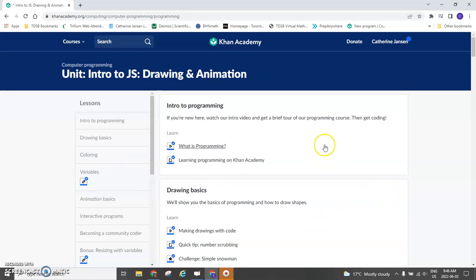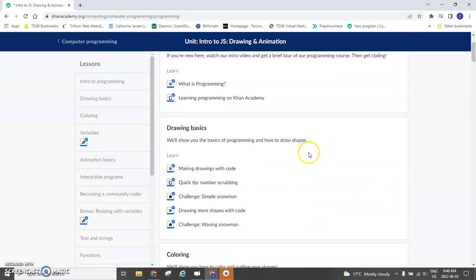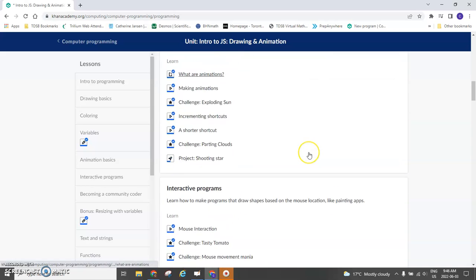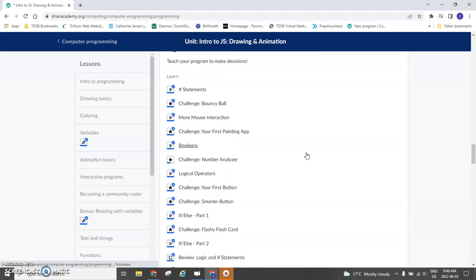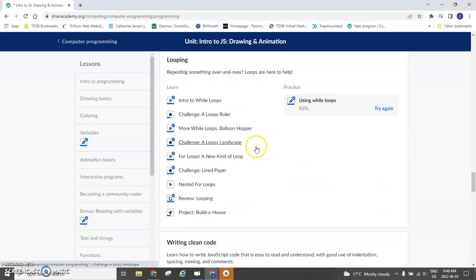If you look at the Khan Academy, you should have done all these sections, and the final section you'll be working on in this course is loops. So you should watch this video, do the exercises, and watch this video as well. And this is the project, but I will also show you some examples of previous projects. But definitely get these videos watched.